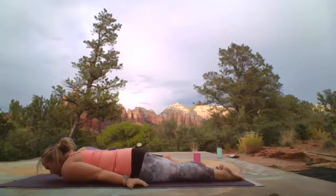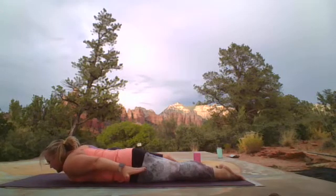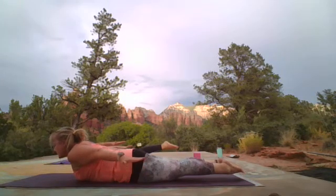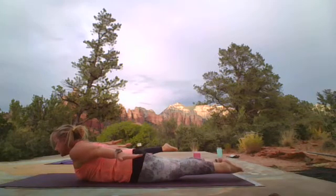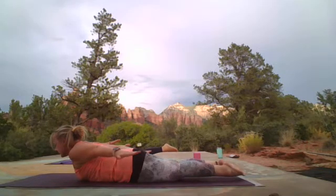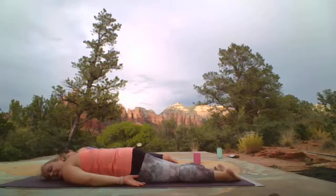We're going into locust pose. Belly is tight. And on an inhale, we lift and fly. The legs lift, the arms lift. Try to keep the big toes touching. The thighs firm, the belly tight. 3, 2, 1. Release it down. Look to the left. Try to get that right ear on the mat. So more ear and less cheek.